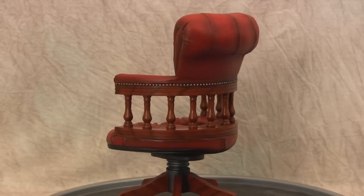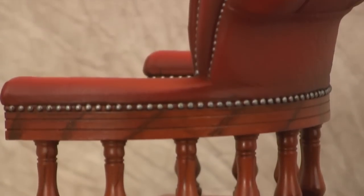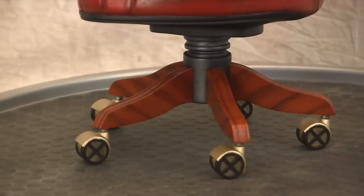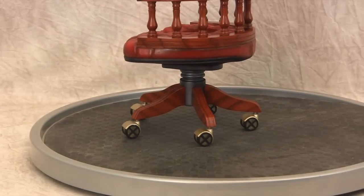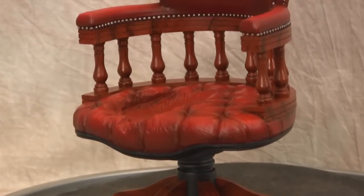Really, really well done kit, printed out well, sculpted well, cast great. I pretty much wanted to capture all that detail, capture all that wood, make it nice and shiny. And I did my little take at the bottom, where I wanted to keep it a black metallic but keep the gold wheels, and keep the wood there as well. I like to do the texturing of the wood just to give it a little bit more life. It's a lot more work, though, but sitting there, you just pop on some music and go to town and get everything done.